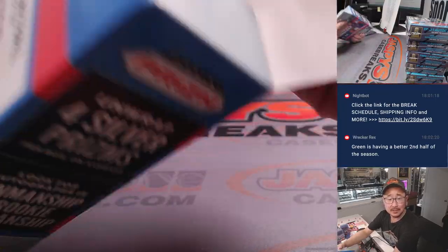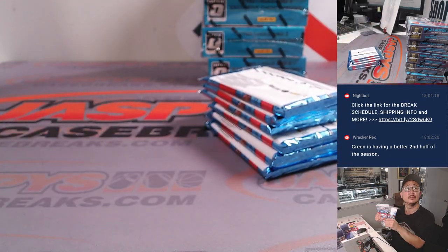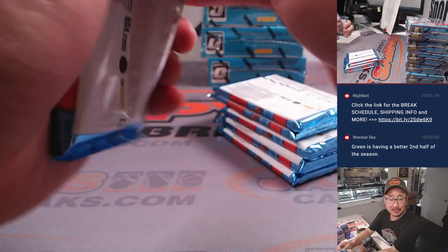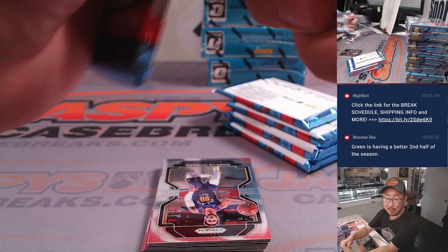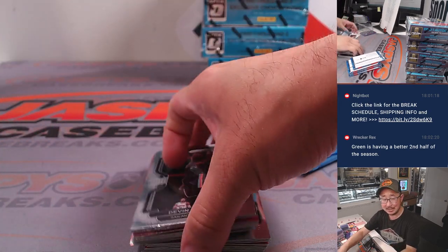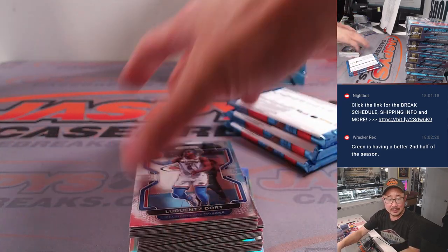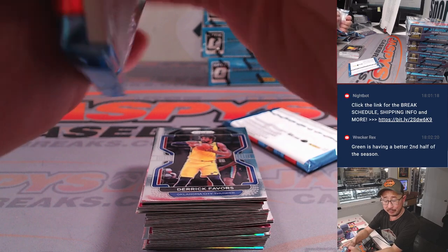In the East, Celtics are number one. They're ahead of Milwaukee by 5 games. Big play by Brandon Miller. So it's Celtics, Bucks, Cavs right in the mix. Cleveland's been playing some good basketball. New York Knicks. Cavs are on a 5-game winning streak, 9-1 in their last 10. Knicks, 9-1 in their last 10. Sixers, poor Sixers. Who knows what they're going to look like without Embiid, even with Tyrese Maxey playing really well.